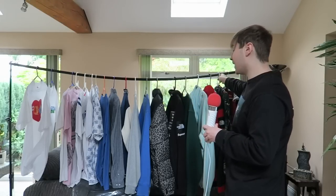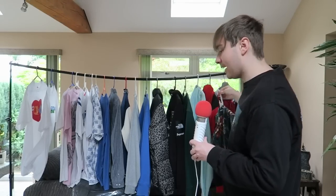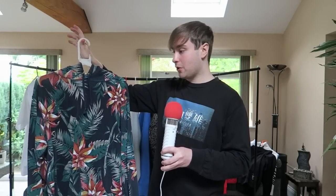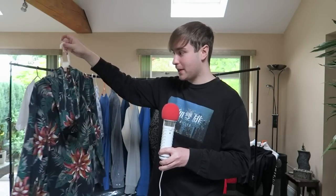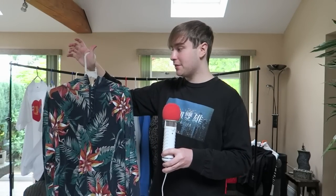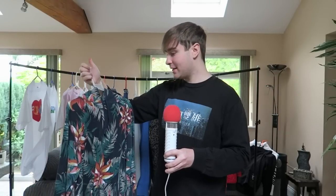Following that is going to be a really, really lightweight hoodie that I love, which is going to be my floral hoodie. Yeah, there's nothing to really say about it that's like over the top or anything crazy, but I really just do appreciate it. And it's just such a nice piece. I know that a lot of people probably aren't fans of it. They're more fans of like the PCL series. But personally for me, I just really love this piece at the end of the day. And yeah, I've worn it on multiple occasions. I picked up the suede camp cap as well.